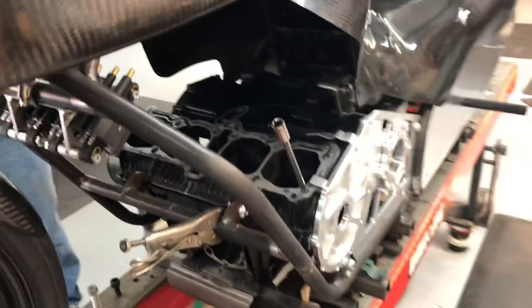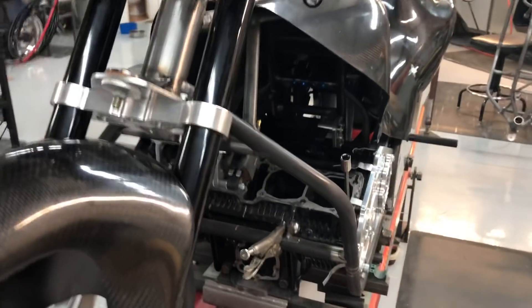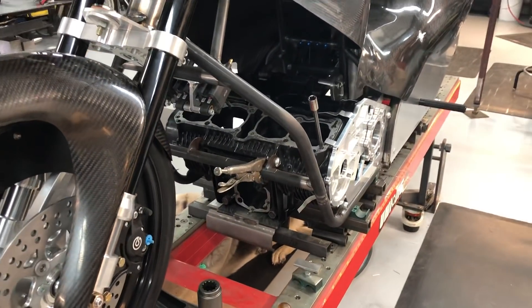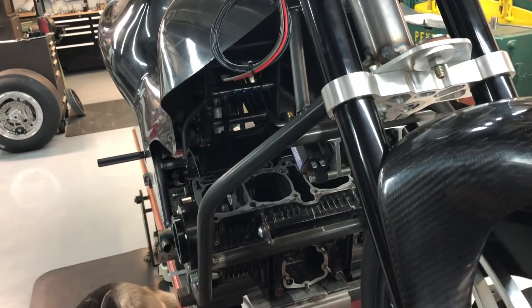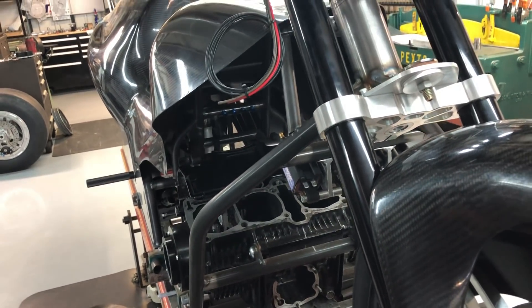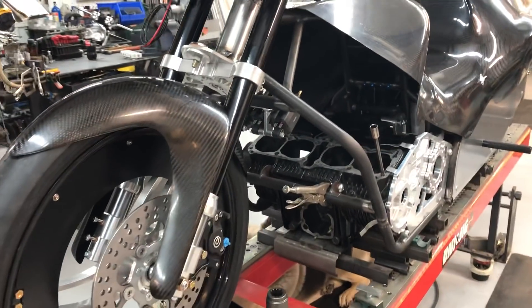Tell me a little bit more about the process when you put the motorcycle up on the frame table. There's so much precision involved — you make sure all the dimensions and measurements are perfect. How do you do that? Everything's got to be square and level, and jigged up the same every time so you can just produce more and more consistently. Is it something where if you make a mistake you're starting over, or are there ways to correct mistakes? You can always correct. Each chassis — I wouldn't call them cookie cutter because I try to change from one to the next and improve. The next guy is going to get an improved model. Anything we see that we need to do differently, we change.